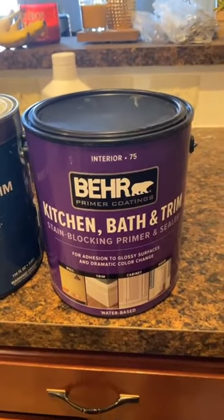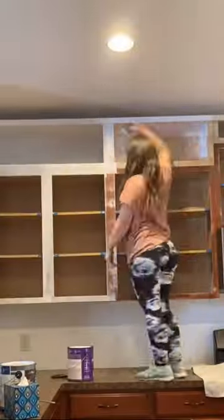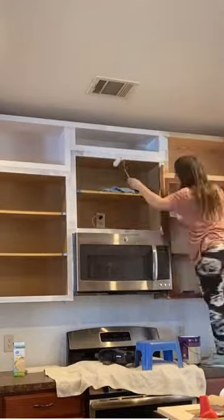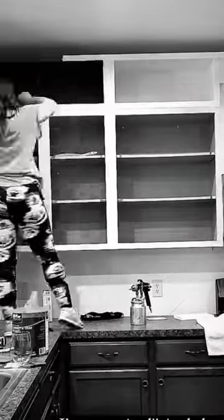The brand and type of paint you use is really important. I'm using Bayer cabinet and trim enamel and their primer that goes with it. The color is pewter green by Sherwin-Williams — you can use a Sherwin-Williams color in a Bayer paint, and I'm surprised with how many people didn't know you could do that. Sherwin-Williams also has a really good cabinet paint but it's more expensive and I was on a pretty tight budget. From my research, the Bayer cabinet and trim enamel compared with Sherwin-Williams pretty closely.